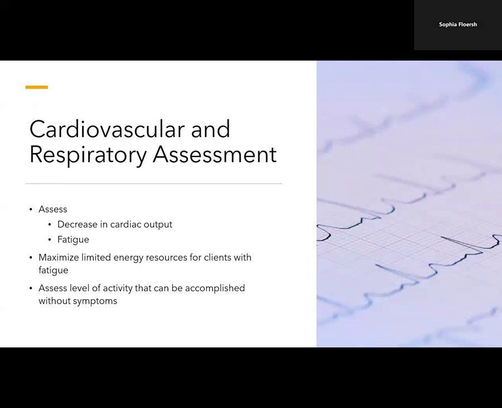Maybe they aren't taking deep breaths. Maybe they've got atelectasis, which is when the alveoli close from laying in bed too much. A lot of times that's what it's caused by. So maybe they didn't go for their walk yesterday, and now all of a sudden they've got atelectasis. They've got irregular breathing patterns because I tried to get them up, and it's very painful for them to push open the alveoli. So you want to assess for that because you want to know what the underlying problem is. Always check for anything that's irregular. If it's something that I'm used to, I'm not as concerned as with something that's brand new. You always want to see what is different from what it was before.